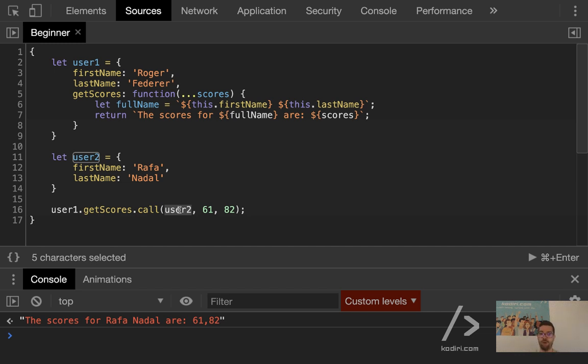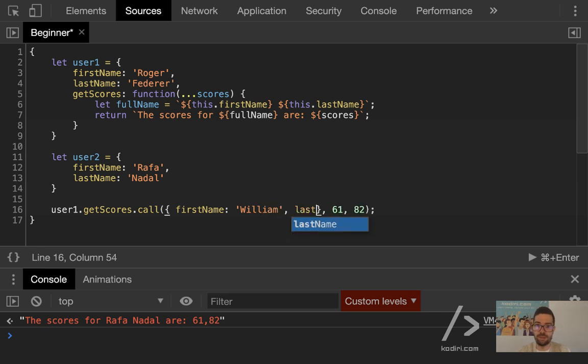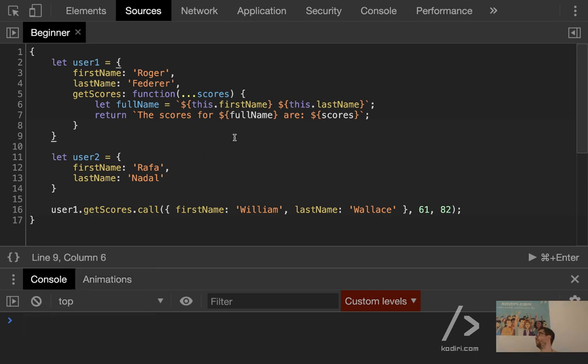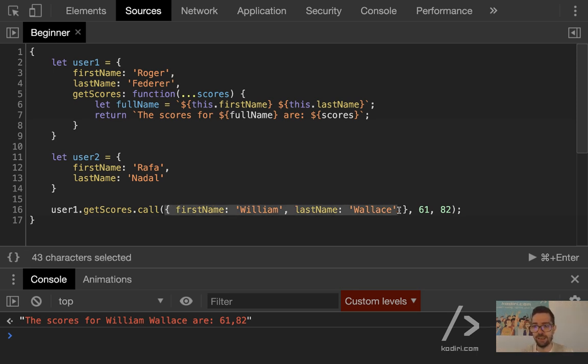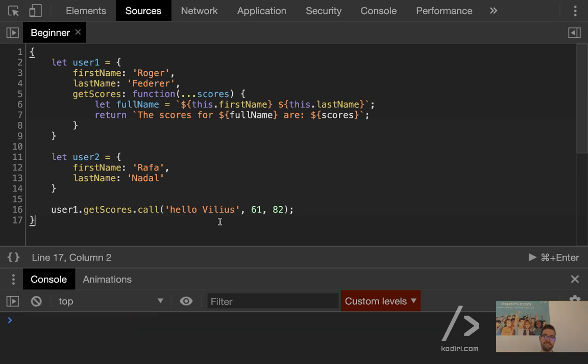Yeah? Of course, we can pass something here in line. Look. That says an object, right? I can pass whatever I want here, and if we run it again, it does work. Yeah? Can I pass something absolutely weird like string, hello Vilius? You can, but undefined and undefined. Look. Yeah? So let's add a breakpoint on line number 6.